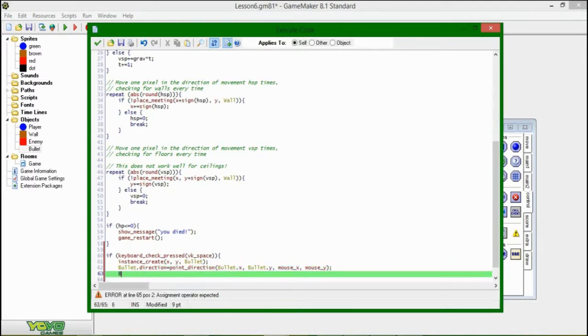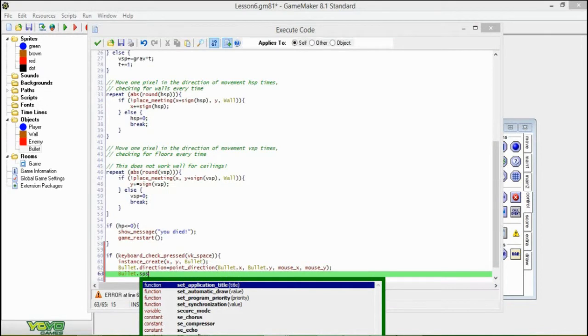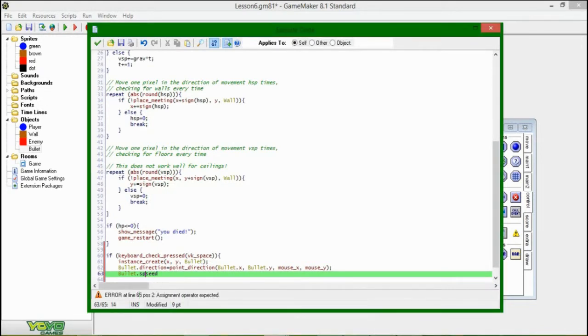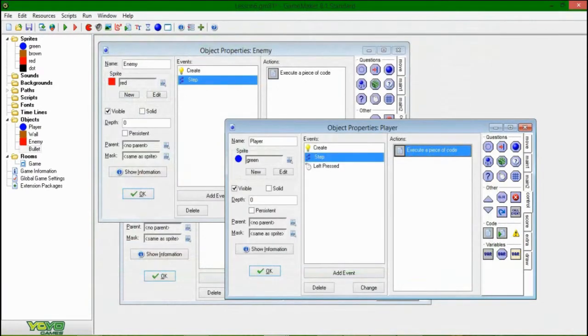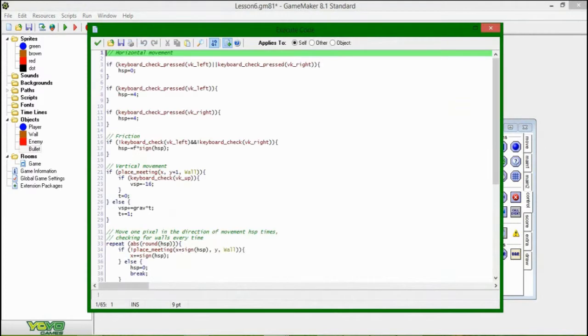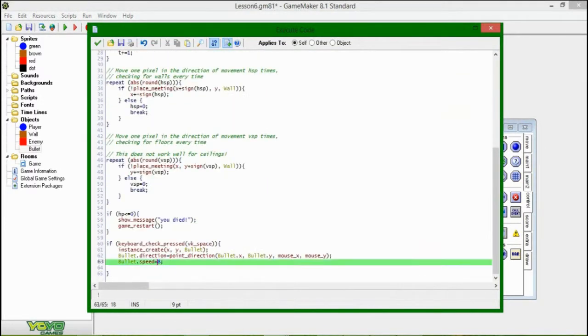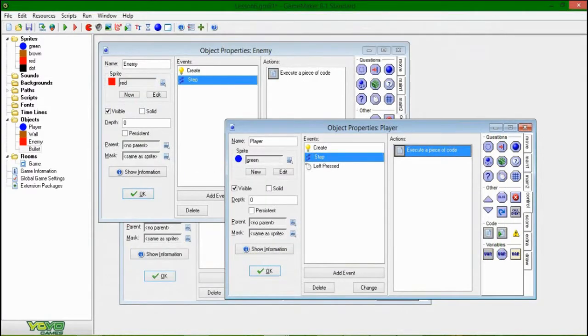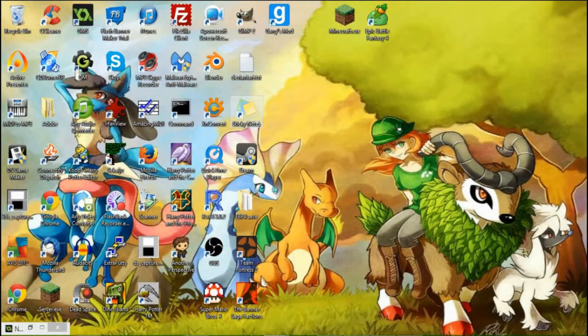And if you're to set its speed to... No, not seed. If I can spell anything today, set that to, say, 8. Actually, no, let's set it to 4 so that you can see what's going to happen a little bit more easily. So, bullet speed is going to be 4, and I'm going to play the game.